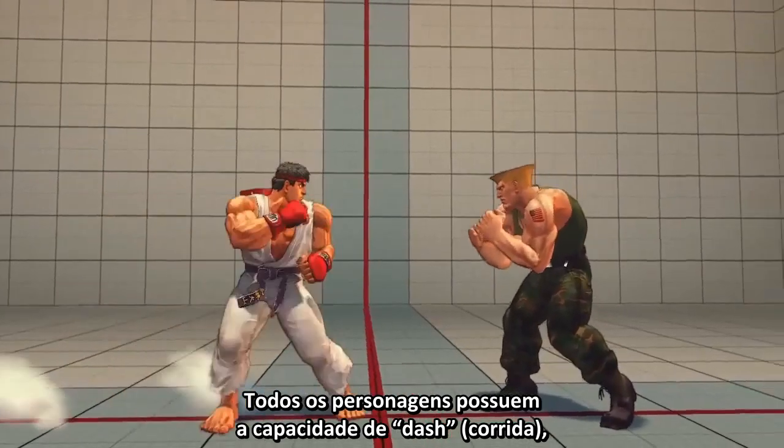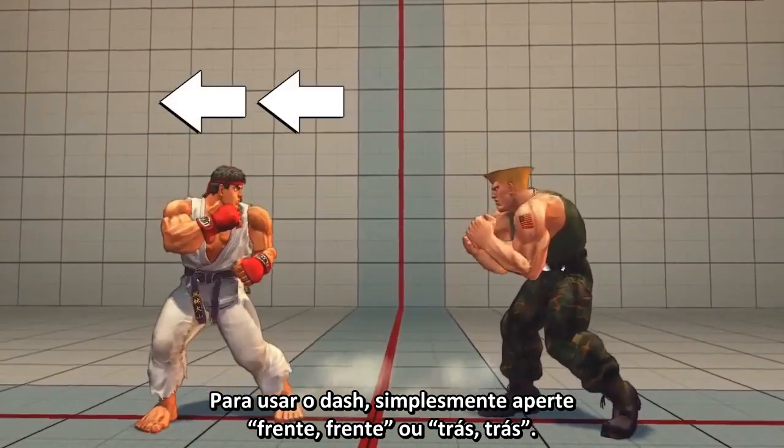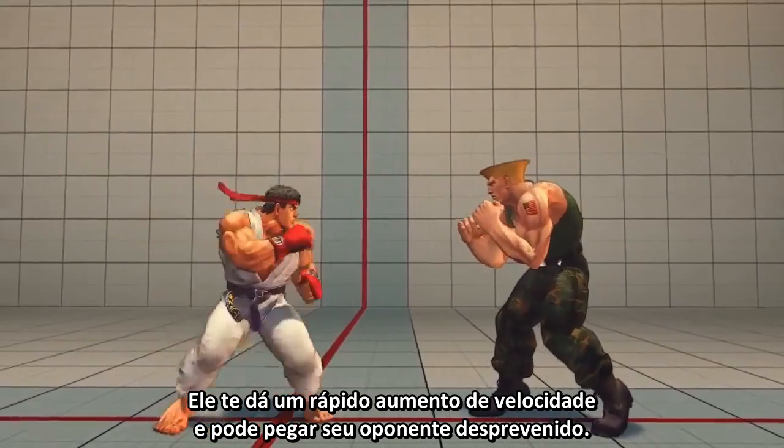All characters have the ability to dash, both forward and backward. To dash, simply tap forward forward or back back. Forward dashing is generally used offensively. It gives you a quick burst of speed and may catch your opponent off guard.